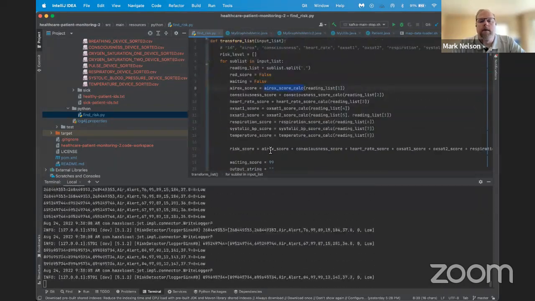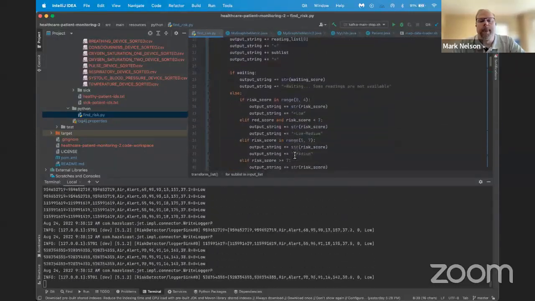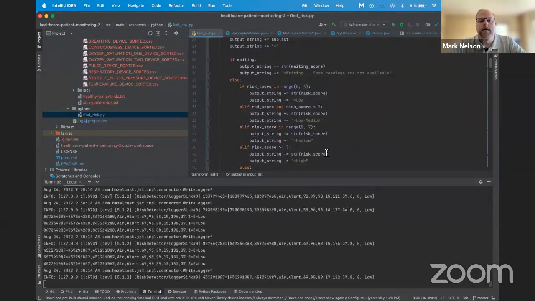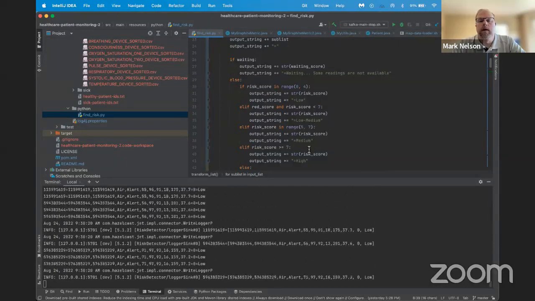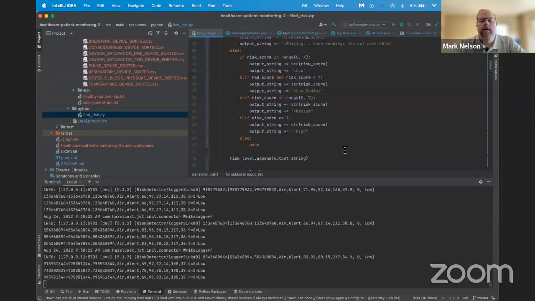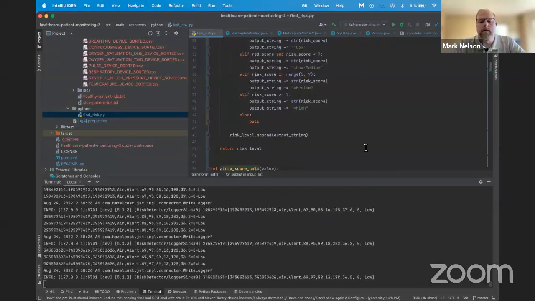And then we would add up all the scores and, again, based on where they fell in that range, they would come back with a low, medium, or high value that that person would end up getting. So that's what that ends up equating to.